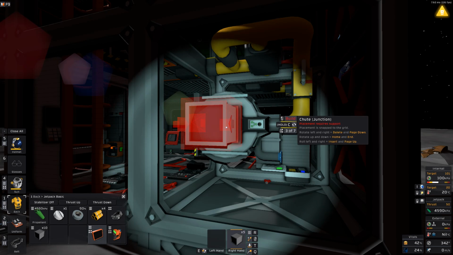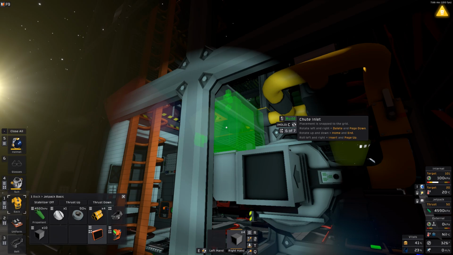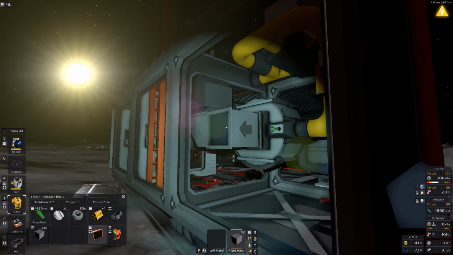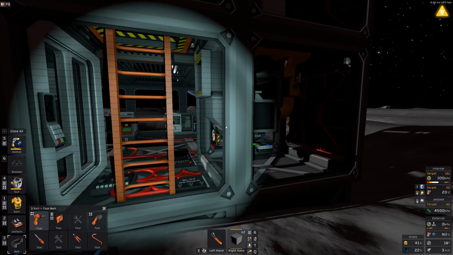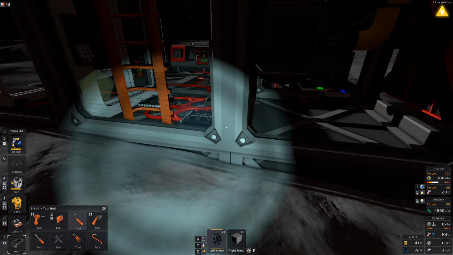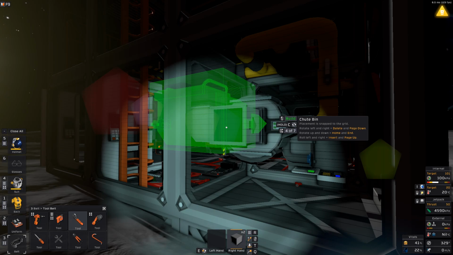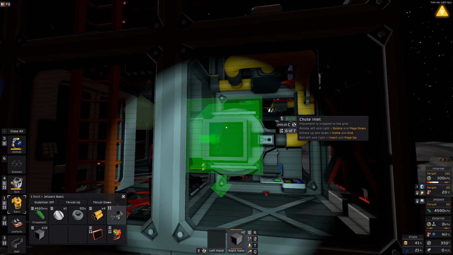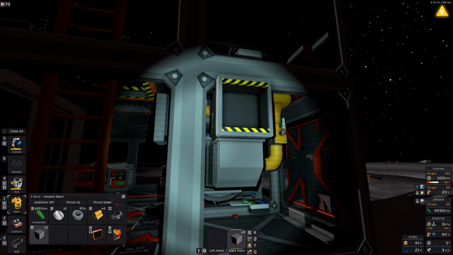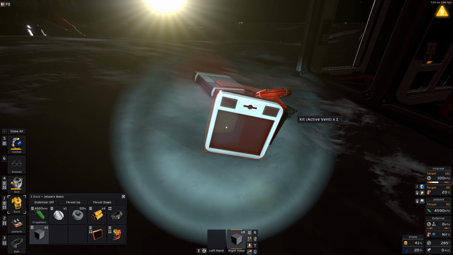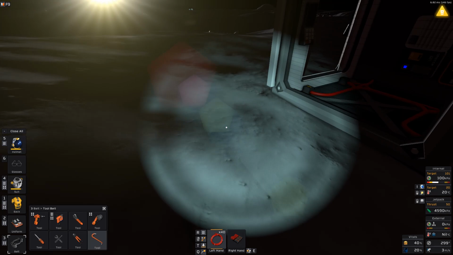And inlet there, and then I'll have that's a wrong junction, but let's see, junction there, so at least I'll have the option to add to it here and be able to input stuff from the outside. If I do a chute there and an inlet there as well, I have the option to toss things in from the outside, but yeah, let's see, let's bring all of the stuff inside with us.